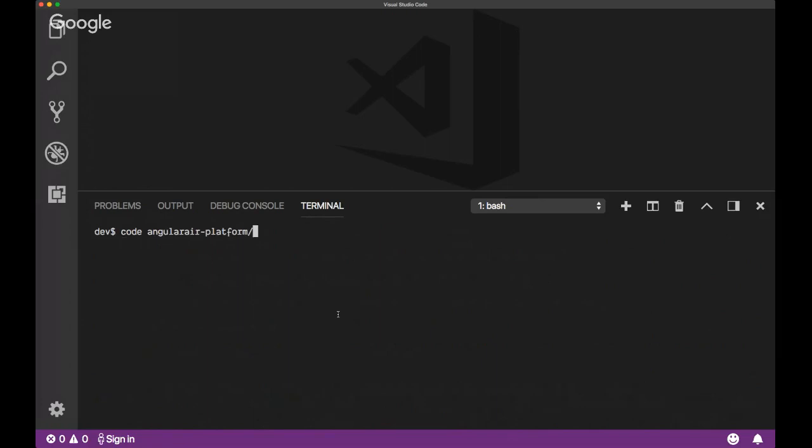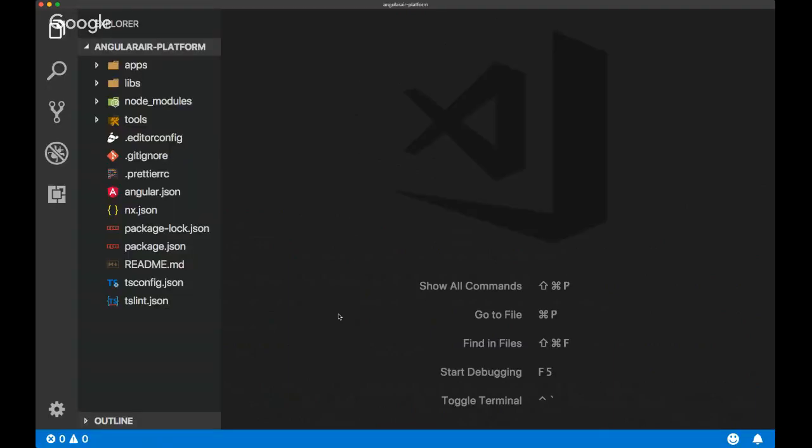Now, I believe when I run this from the terminal, it's going to open up a brand new window of VS Code, which is not going to be great for my presentation because then I'd have to stop sharing this one and do the other one. I can do -R for reuse, and I believe it should open that up in this window. Boom. That was very slick. So you could kind of live in VS Code from the start with the terminal, create new projects, and then stay in there to open it up.